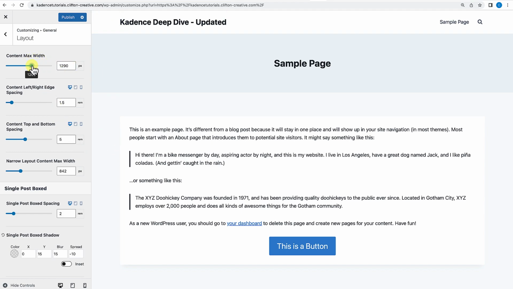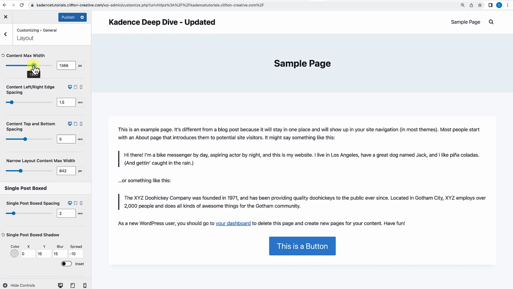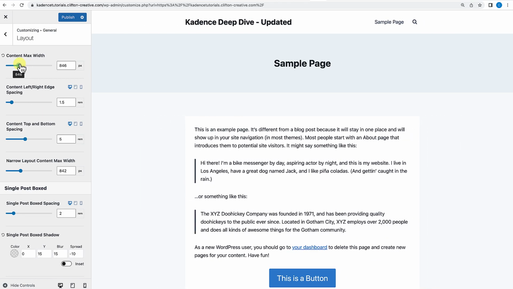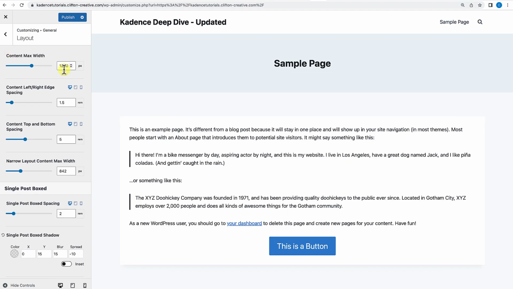So if I want to extend that and make that a little bit bigger, I can just drag this over, and you can see how that's getting wider. Or I can make it smaller, and you can see how that's getting narrower. Inside of your post pages and even the custom post types, you'll have an opportunity to choose from some presets that already have the content max width set up. So this is where you can set up what that actual width will be. How many pixels wide will it be? Or if you wanted to use ems or rems, you could do the same thing as well by just clicking on the measurement unit here and selecting whichever one you prefer.